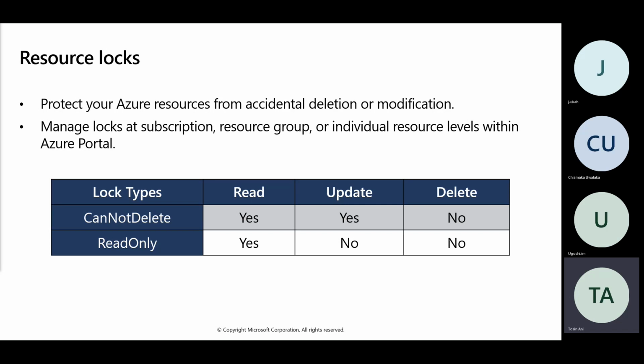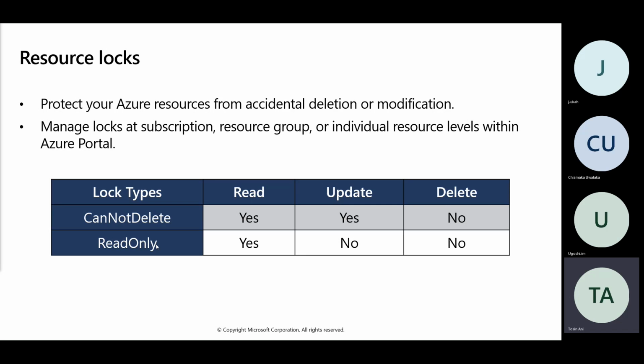Now, this resource lock, whether level or type, we can either set it to cannot delete, or we can set it to read only. Okay, so this type, cannot delete, basically means authorized users will be able to read, that is, they'll have view capability. They'll be able to modify resources, but they will not be able to delete. And that's why you can see here, read, update, delete. So they'll be able to read, make changes and updates, but they will not be able to delete.